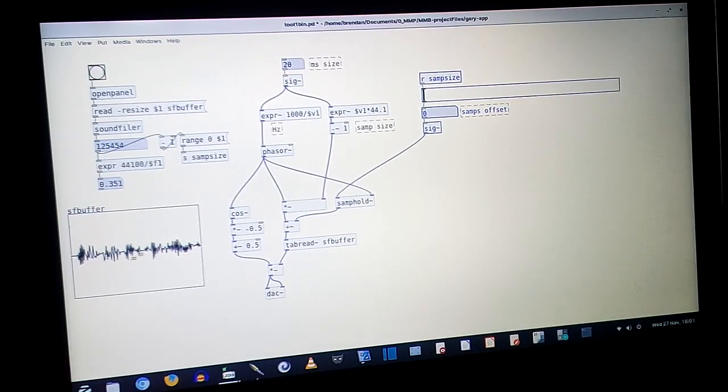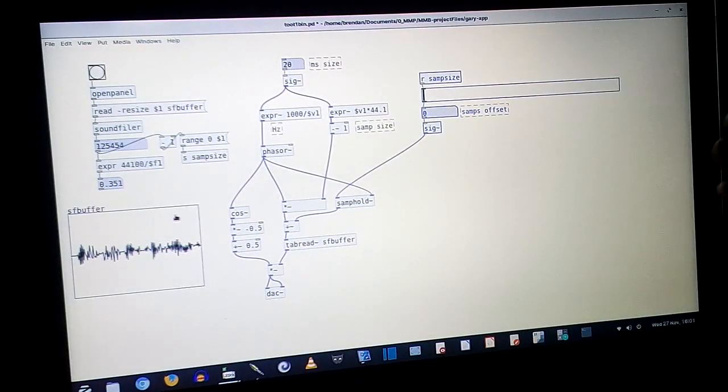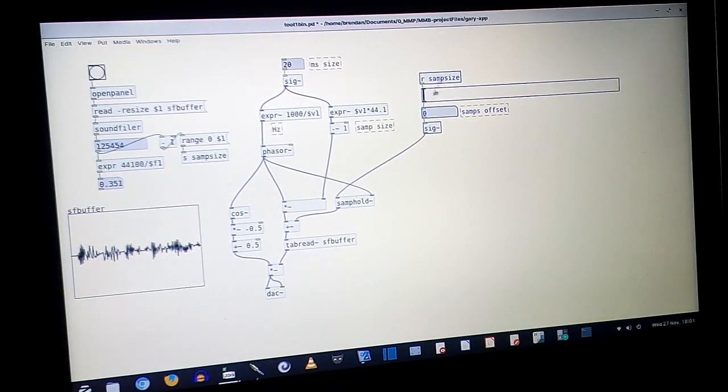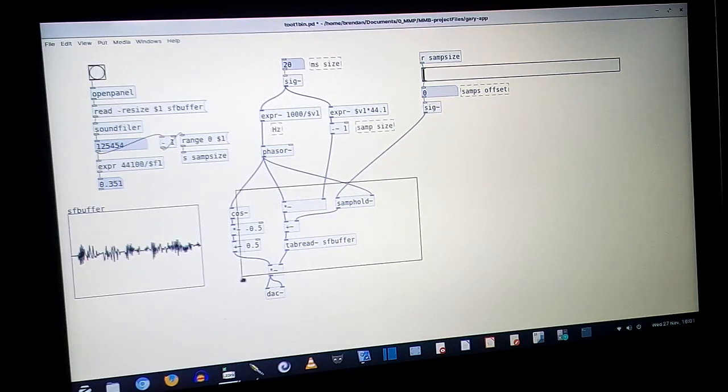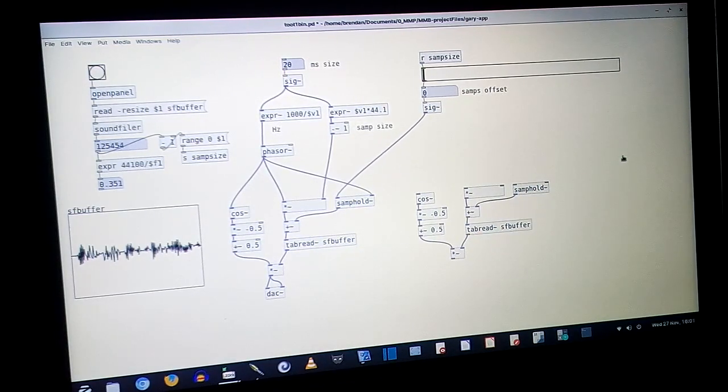So as one grain window is rising, the mirror is falling, and as that first one is falling, the second one is rising. That doesn't remove the amplitude modulation artifacts completely, but it does go some way to decreasing them.